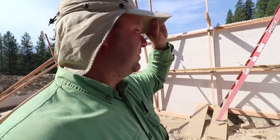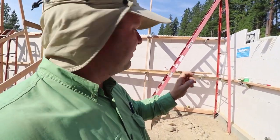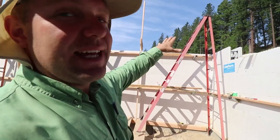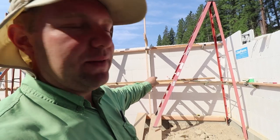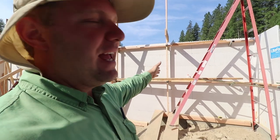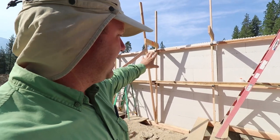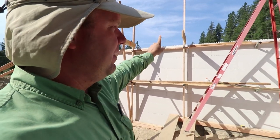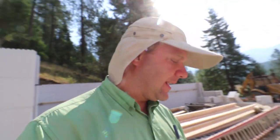The conclusion we've come to after trying to push and heave and do a bunch of other stuff on this wall, it is the least of all evils to finish stacking the walls, and then we're going to make a relief cut in the third row that will be a wedge. That will actually cause this wall to drop and that gap to close. The net effect, though, is that from the step down to the southerly side, that wall is gonna be 1/2 inch too tall. That's easy to fix. All we have to do is run our laser on the top of the wall and trim that wall to the correct height.